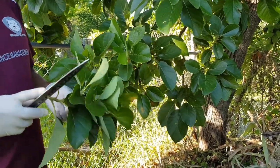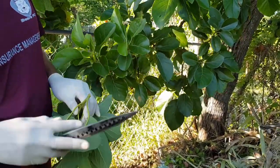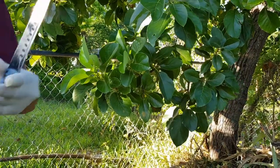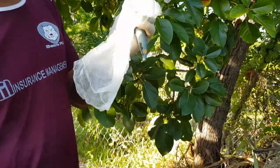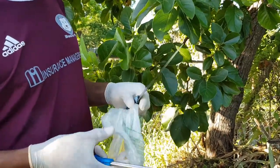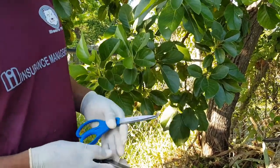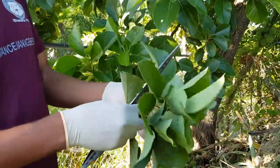Today we're doing grafting — grafting an avocado to get proper bearing and proper fruits. I'm going to show you the wedge and bench methods using normal household tools: a knife, a plastic bag, and a pair of scissors. The most important thing is to make sure these tools are sanitized — use warm water and soap. You can wear protective gloves to ensure you do not contaminate the plant. At the end of the video I'll show you some pictures to help with the science behind grafting.